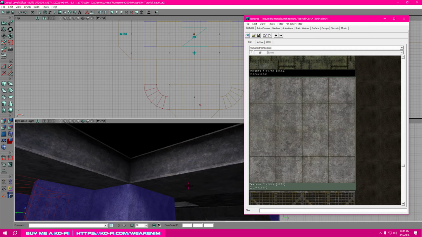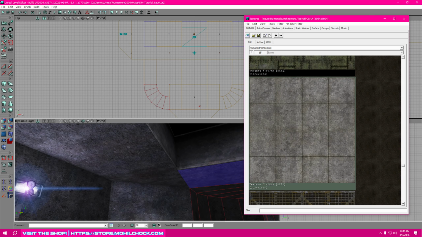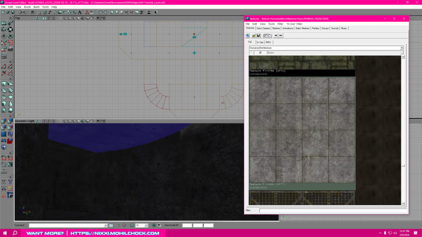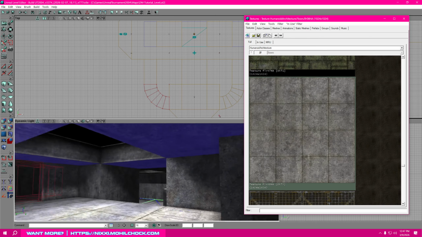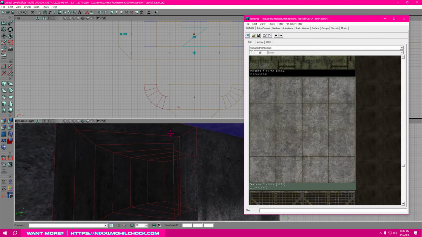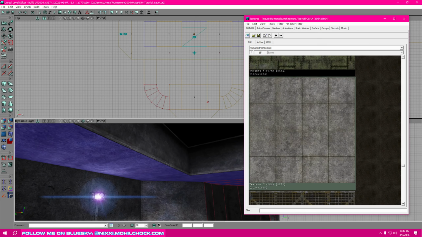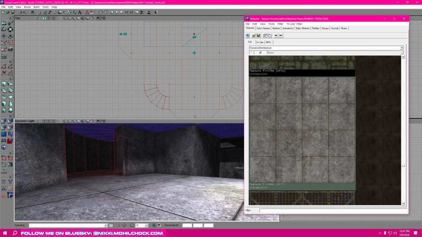All right, and then last we're going to just do the same thing once again with our ceiling. Just going to select all of our ceiling segments. Okay, that should hit everything.